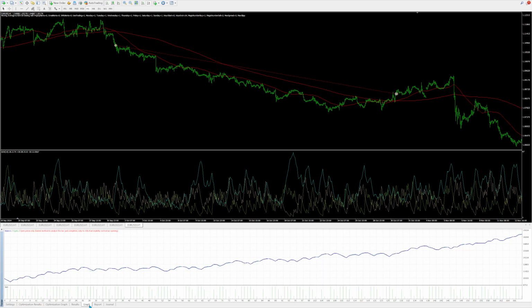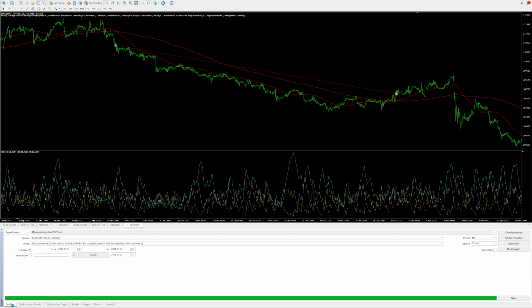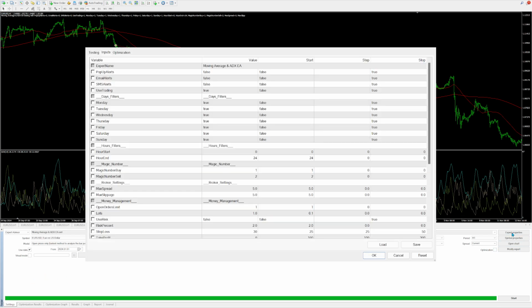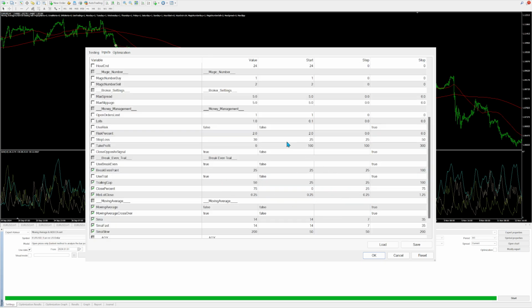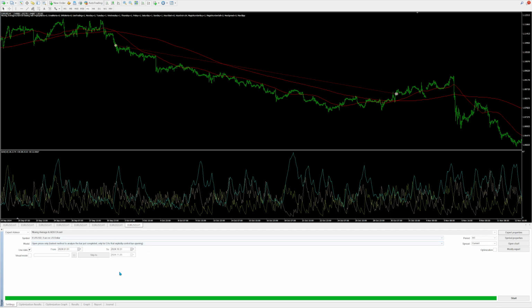One thing to be very wary of is that looks great, doesn't it? But we're not going to package that up and sell it and say it's the best EA ever. No, because that's probably over-optimized or curve-fitted, as it's known. Okay, you need to be careful with this. It's basically when you throw enough at the wall, some of it's going to stick, okay? So we've optimized to find the ideal parameters for that particular data set, the data set being the last calendar year. However, that doesn't mean that these will be the best settings moving forward, because we've only optimized that particular data set.